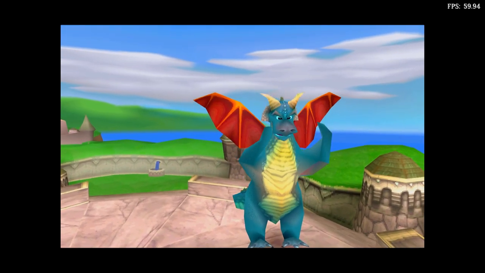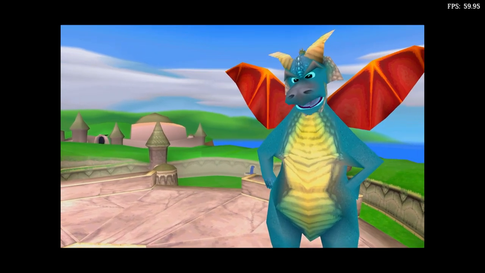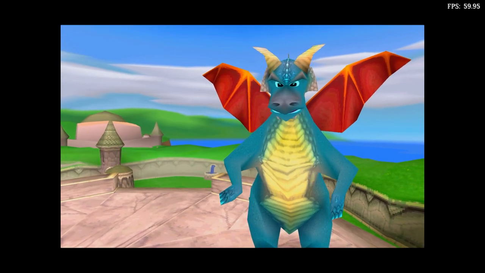My friend, how about a hint on gliding? You bet. For the longest glide, press the X button at the top of a jump, and try pressing the triangle button to drop down in mid-flight.